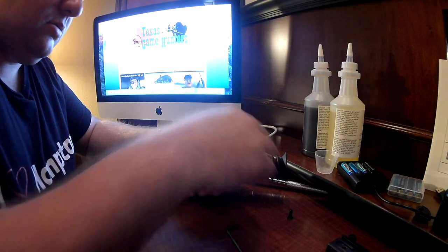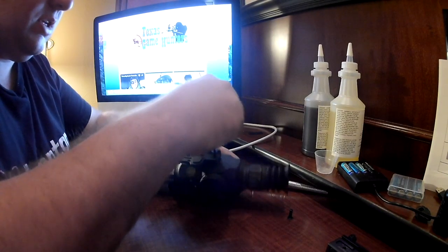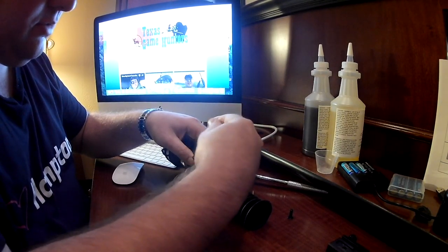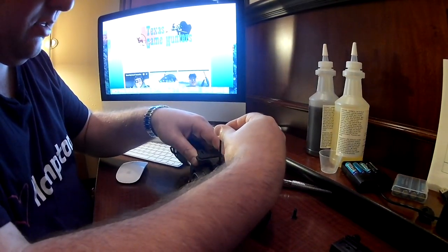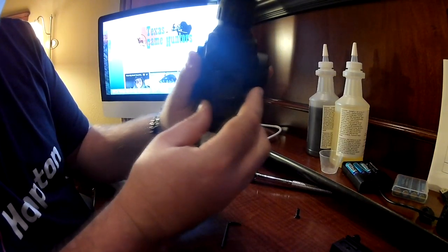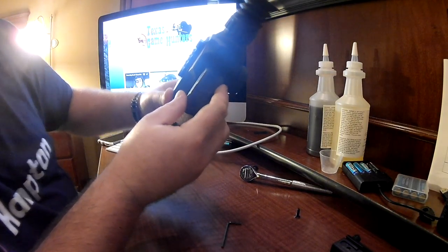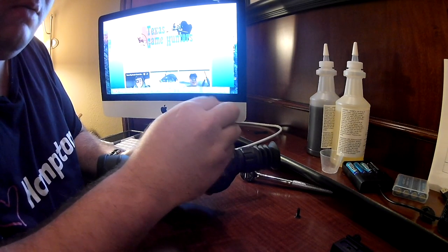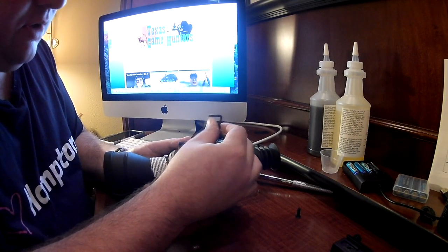Let's put these screws back in and see if the stock screws will fit using this mount. Some people say they have, some people say they don't. If not, we're going to go to Home Depot and show you the right ones to get — and we're going to find out right here. So the stock screws with your X-Site bottom out — these screws are too long. So the stock screws that come with your X-Site will not work. We're going to take a short trip and show you the right screws to get.